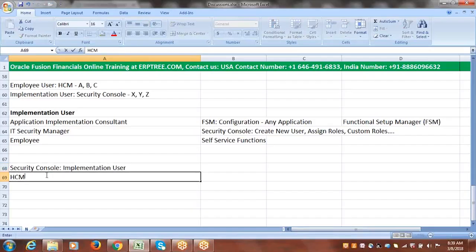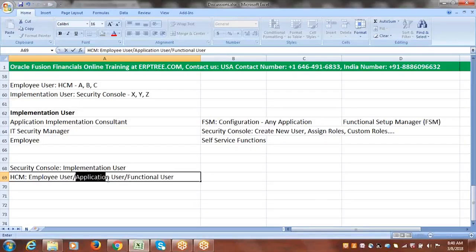From HCM, Human Capital Management, HRMS, we can create the employee user. You can call this an employee user or application user, as somebody mentioned, functional user. All are the same.